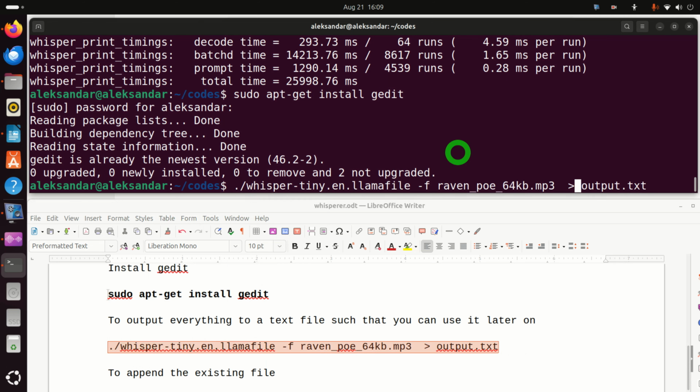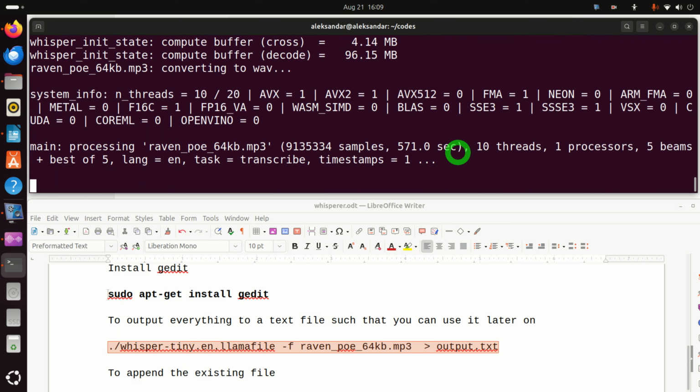Over here, I'm just going to say the following. Do not display everything in a terminal. Instead, create a new file called output.txt and save the output to that file. Simple as that. And let's run this, and let's now be patient. This will take some time, maybe 10 to 15 seconds. Let's just wait for a while, and it should be completed soon.